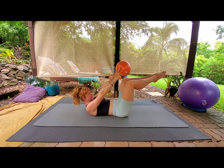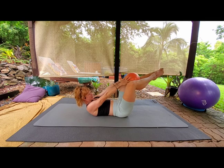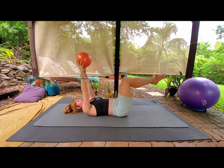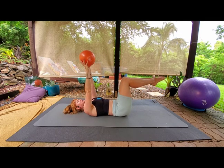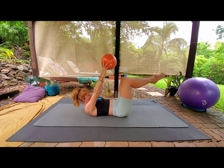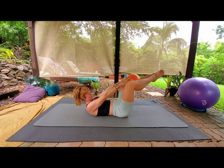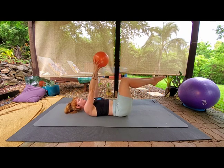The arms start reaching forward. The knees part. And we are reaching all the way up and through. Inhale, coming back to our starting position. Check the imprint of your spine. Exhale, curl. And reach. Inhale, knees back together.